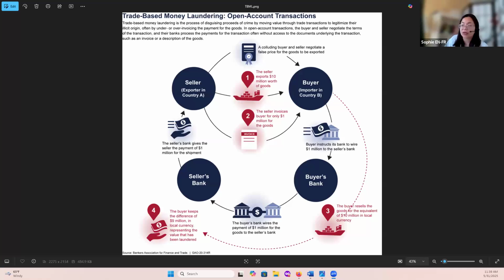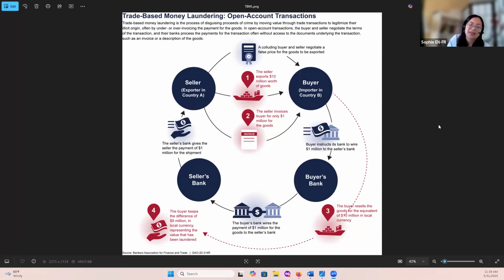How can nobody catch that this is going on? And the reason is because many of these trade transactions happen through open account transactions. And actually, let me quickly take a minute to share my screen just to explain to you open account transactions. So if you look at the picture, what's in red explains what I said before: the exporter selling the goods to the importer, but invoicing less than what the actual value of the goods is. So that's that example, and the blue explains what the bank is doing.